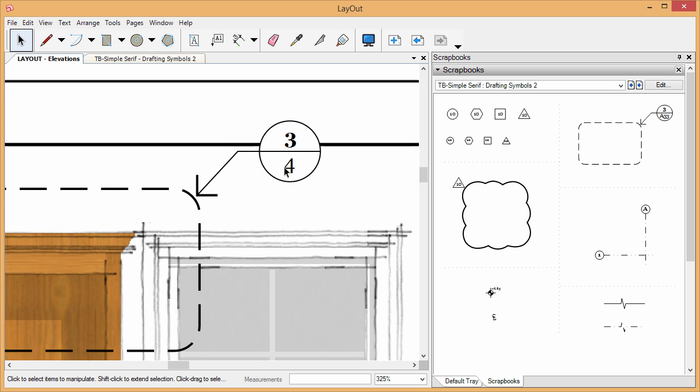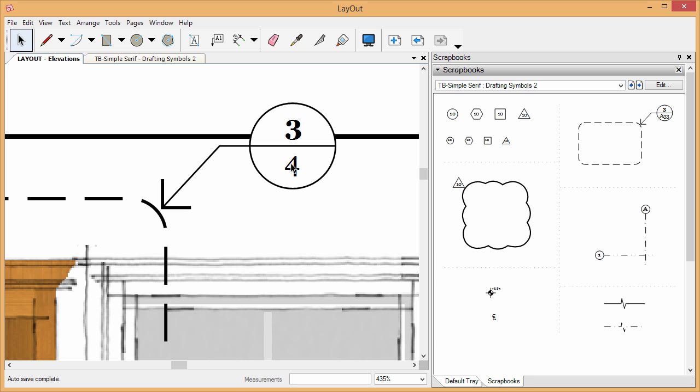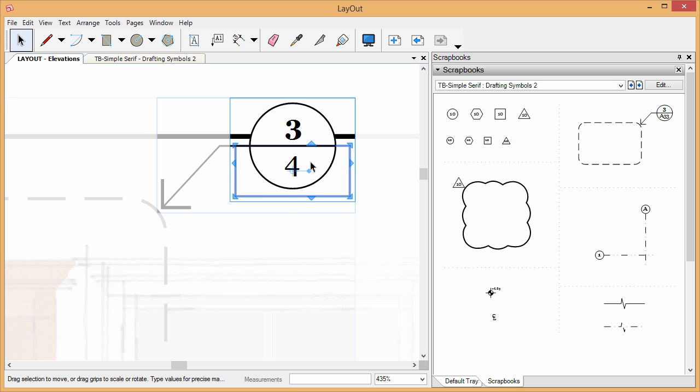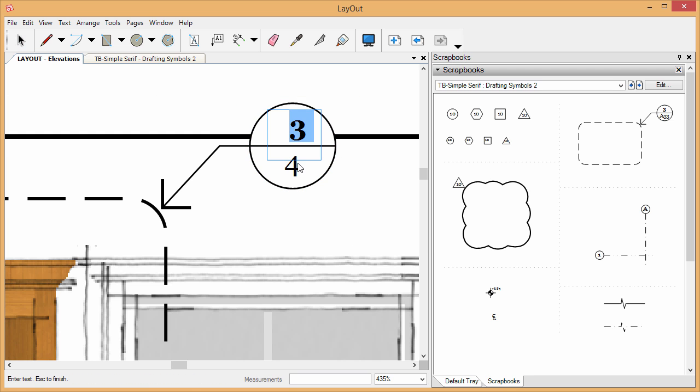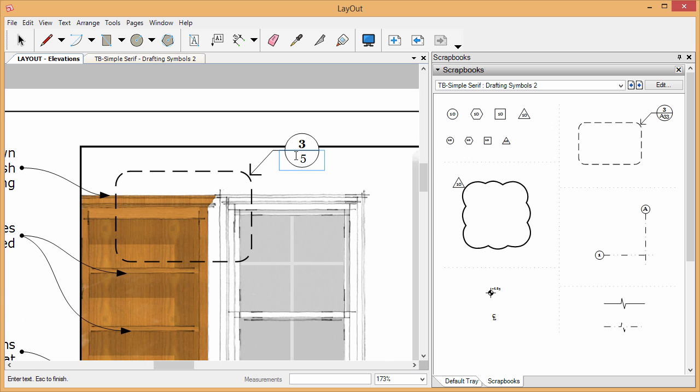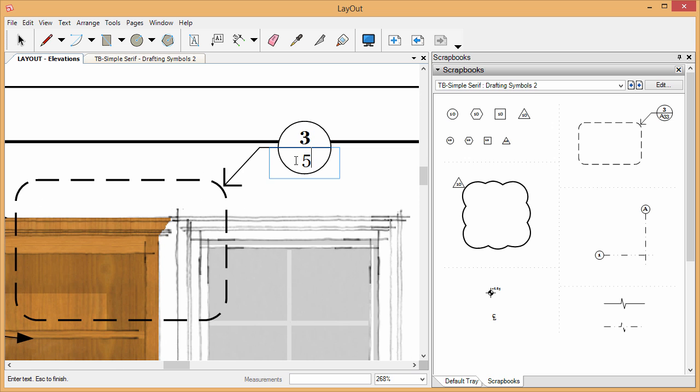So my first tip is to use the escape key to back out of groups. So if I'm inside this group, double clicking, double clicking, double clicking, and let's say I'm changing this number here. So I just changed the number. Now I'm going to tap the escape key and show you how quickly I can back out of this group. So I'm just going to tap the escape key a few times, and I'm out of the group. So it's a lot faster. So my first tip is to use the escape key whenever you're backing out of a group.